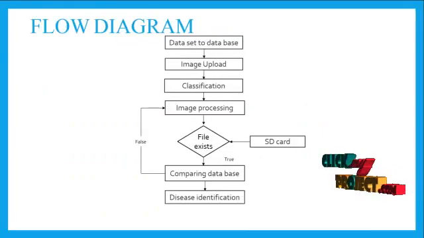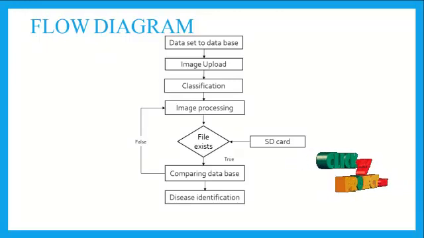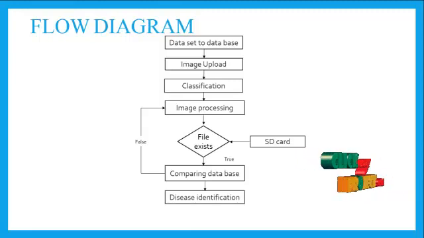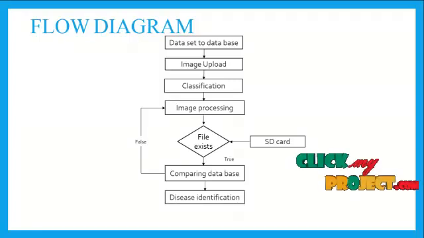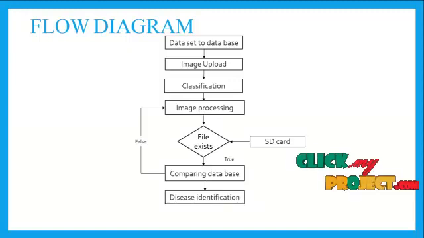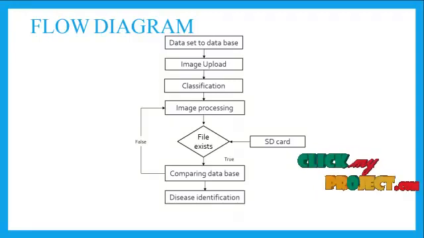In our project, first we have to collect leaf disease pictures and their leaf disease names. That is called the dataset. Then we have to upload our dataset to the local database called WAMP server or SQLite server. WAMP server is used for uploading the image to the phpMyAdmin database, and SQLite is used for uploading it in Android, Eclipse or Android Studio.